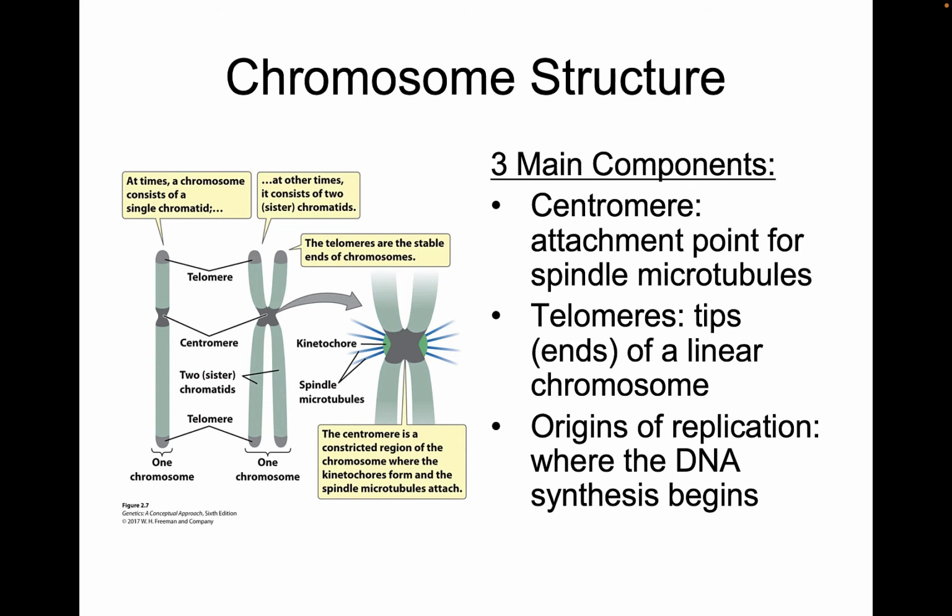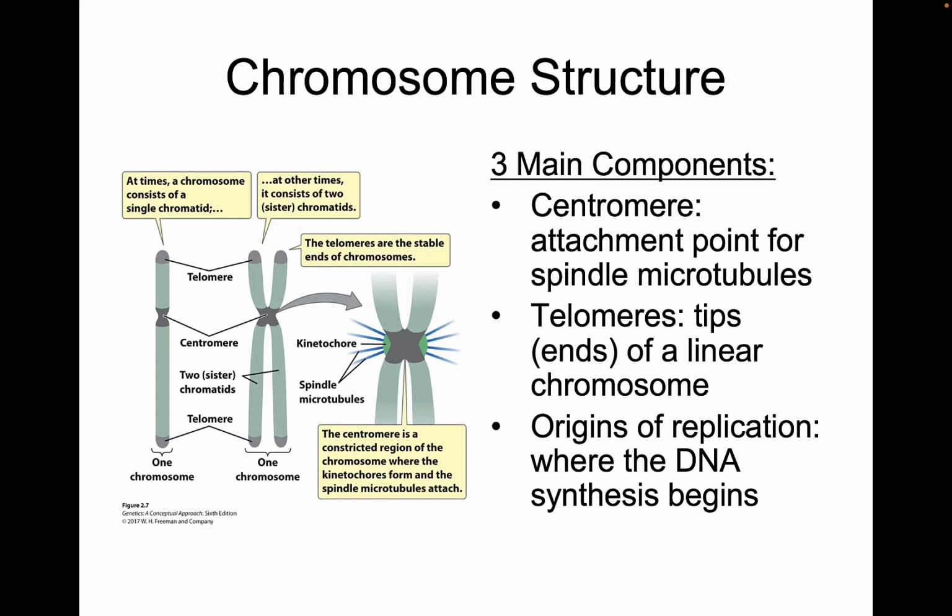And then you have the origin of replication, and this is where DNA synthesis or DNA replication begins. Unlike centromeres and telomeres, they're not easily observed in the microscope. Their structure and function will be discussed further as we move throughout the semester. But their structure and function is not fully observed under a microscope like you would see with telomeres.